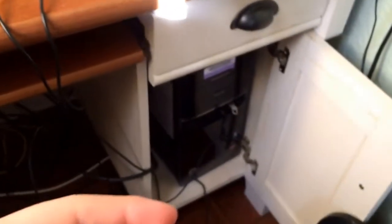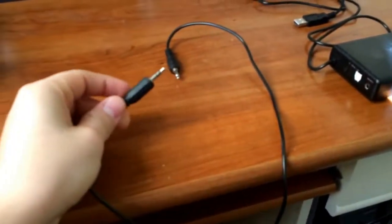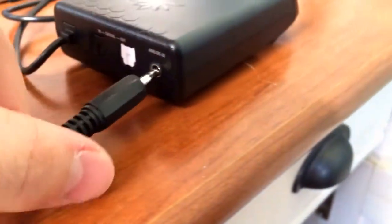The next thing you're going to want to do, after you've plugged your adapter into your headset and your microphone jack, is take your WiFi transmitter and one end of your 3.5mm to 3.5mm cable and put it into the analog in spot on your transmitter — right there, just like that. And then you'll take that and plug it into your microphone jack. And then finally, take the USB of your transmitter and plug it into your computer.